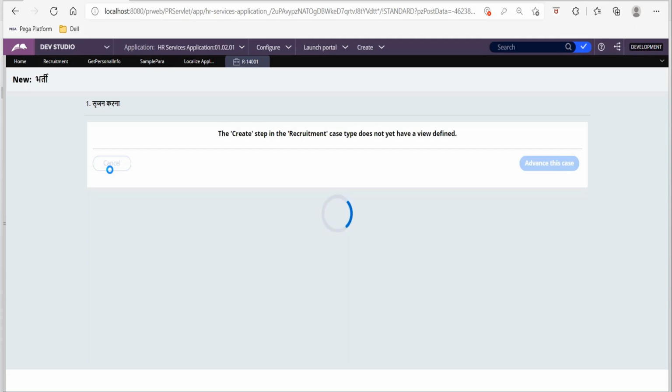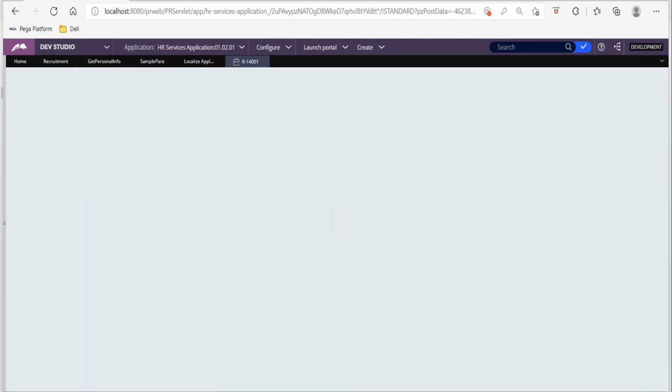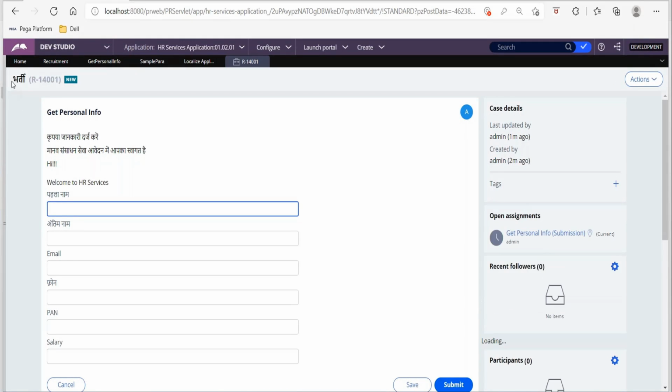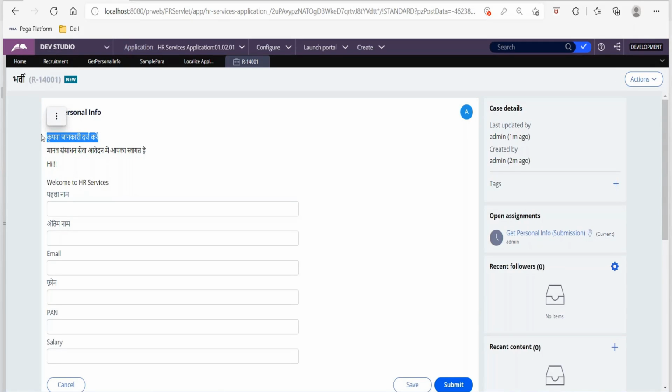Then I think on the next screen we changed first name, last name, phone. We should expect those also to be localized if everything went right. Yes, I still see Bharti and Krupaya Jankari. I think this is part of the instruction that we have given.